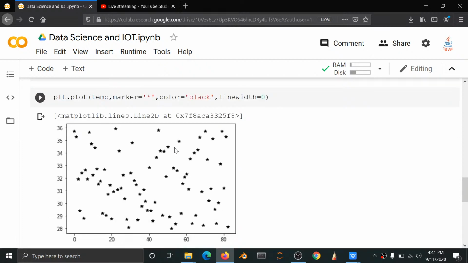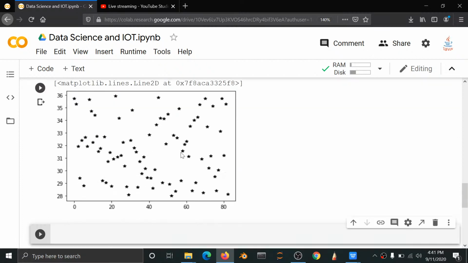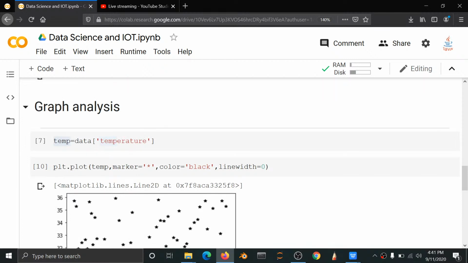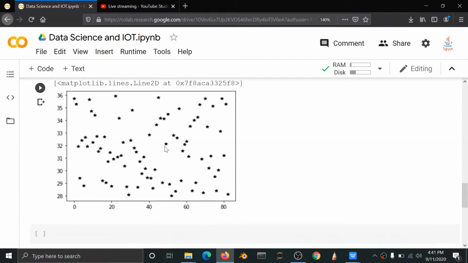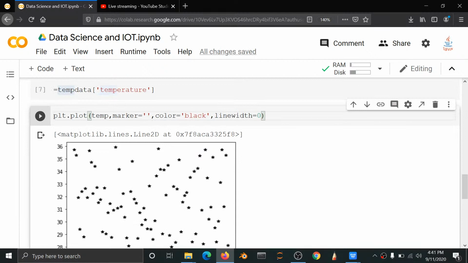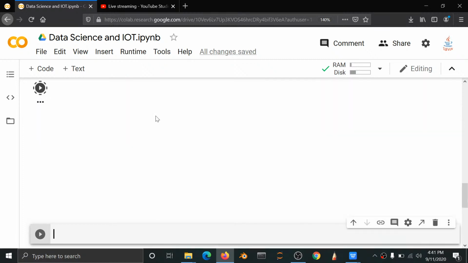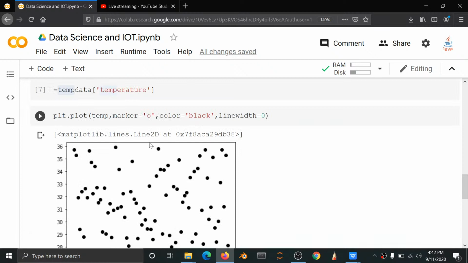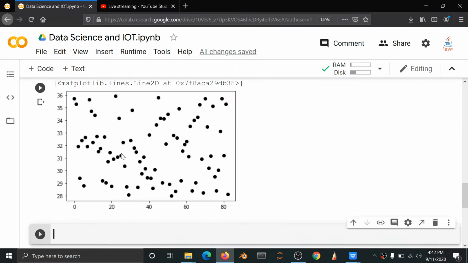So this is the data which I have in the temperature column. All the temperature column data will be displayed as a star. If you want to see it as round dots, you can change the marker into O, and you will get dot values like this.